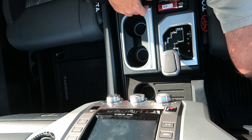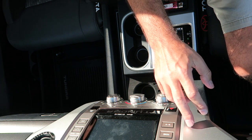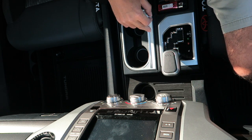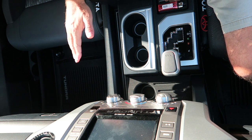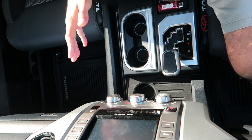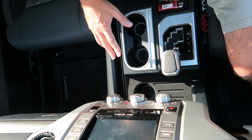Now the other thing you could do, and this does have some speckly metallic kind of flakes in it as well, but not nearly as much, or at least it doesn't show up as much as the trim around the radio and in other parts of the truck. So you could go with a flatter, less speckly paint, I suppose, if you're trying to match up with this area. But nonetheless, I think it looks pretty good. If I was going to change out the color of all the trim in the truck, then I would have painted this a different color and matched everything else. But pretty easy to get off, I think.